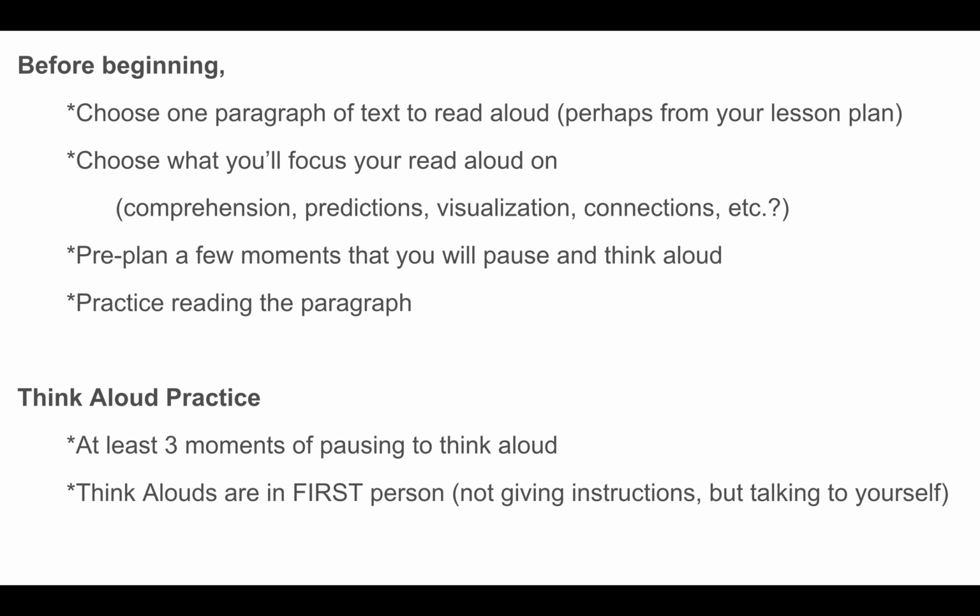Remember, a think aloud is in first person, so you're using I as you're pausing to do your think aloud. It's not the same as just giving instructions, remember? So you don't say, okay, if you come across a word, you're going to pause. Instead, you say, ooh, I found a word that I'm unfamiliar with, so I'm going to pause. I'm going to circle the word. I'm going to use context clues. So what do I see around the word? Oh, yeah, over here's this, right? So it's all from first-person perspective, and the goal is to verbalize your thought process as you read.